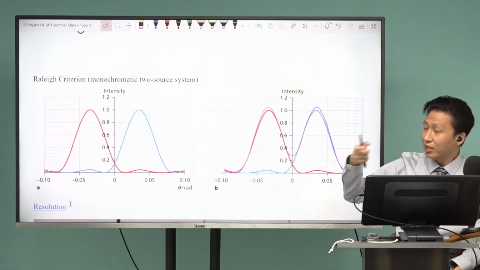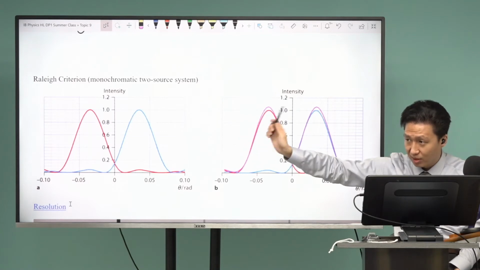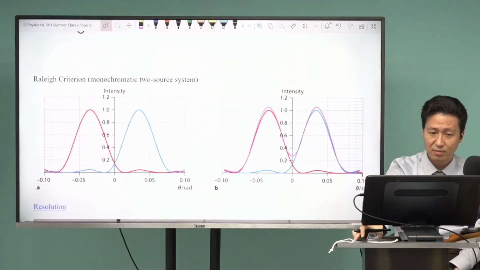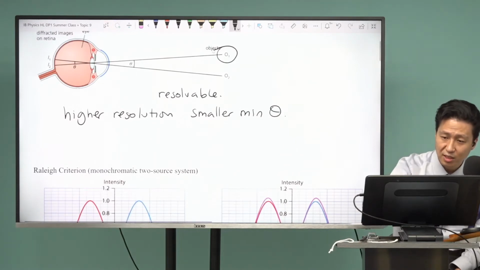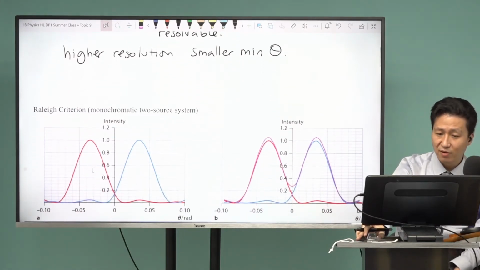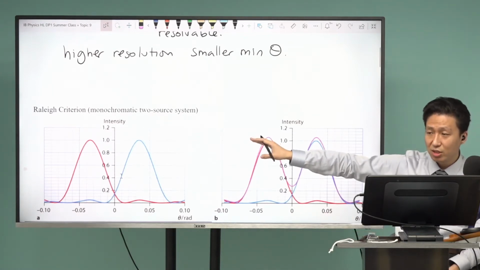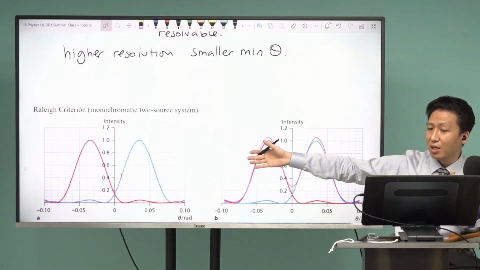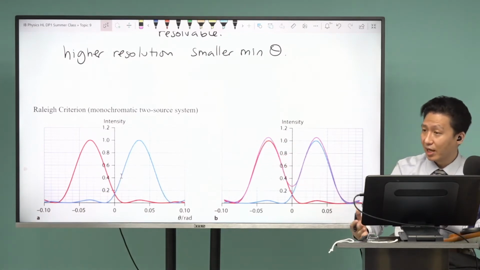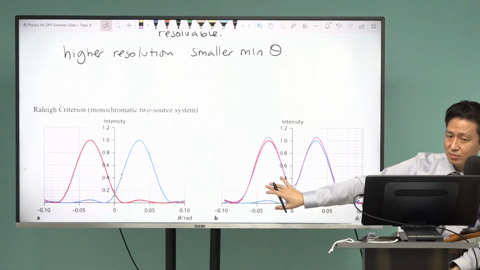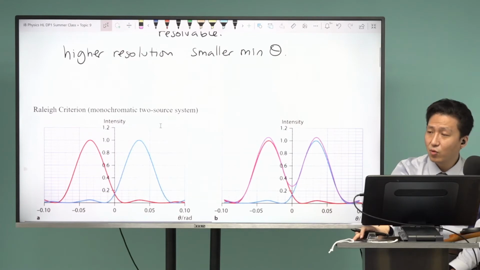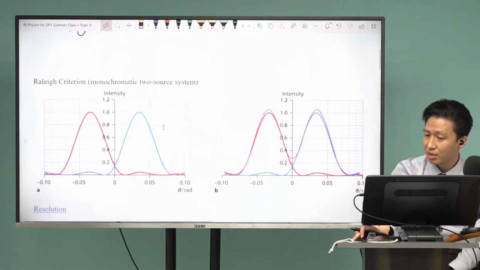And when they go into your eyes, they make this single slit diffraction pattern inside your retina, right? So because of object 1, inside of your retina, you see this red pattern. For object 2, you see this blue pattern. The maximums are in different places, so you see two different lights. But they come closer and closer together, right? At some point, you will not be able to tell the difference anymore. And the question is, what is that point where you cannot tell the difference between two lights?